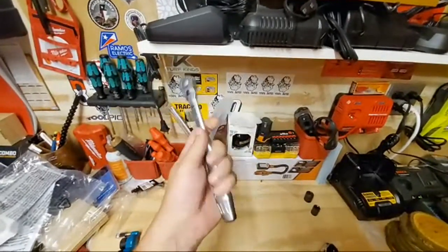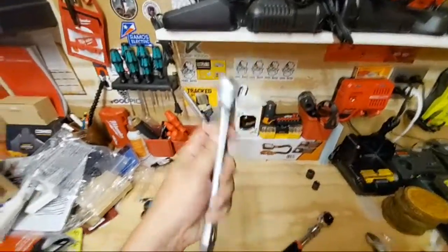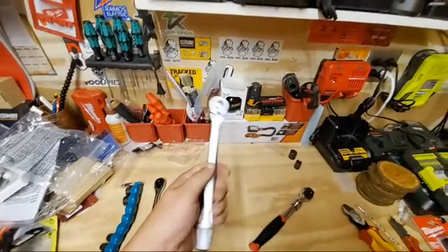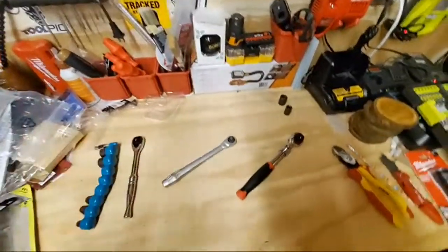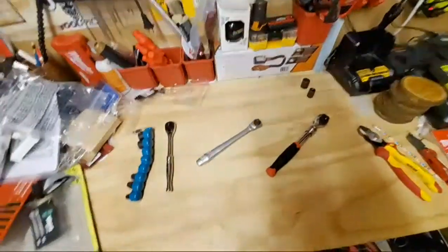When it comes to ratchets, I like 3/8. I don't really like the half. I actually like 1/4 inch better than 1/2 inch. But I like the 3/8. I think you can kind of do everything now. Obviously, 1/4 inch. Exactly, you're kind of right in the middle there.